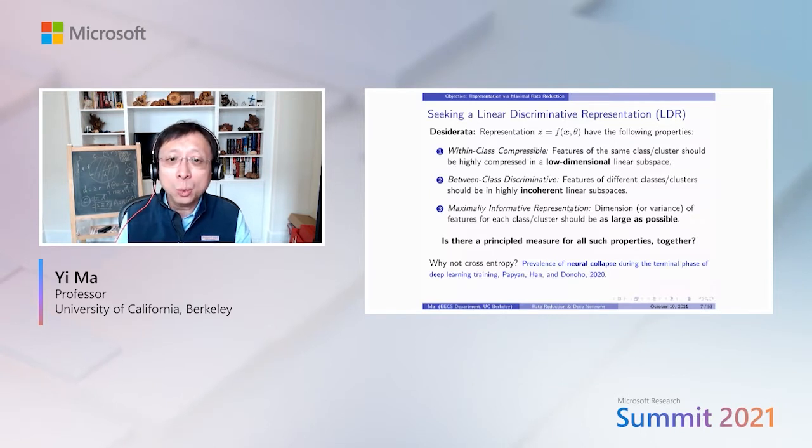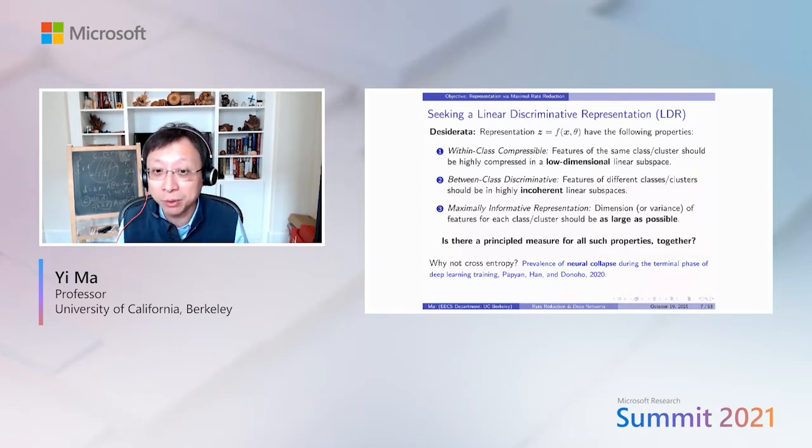Finally, we also want the representation for each class to be as diverse and rich as possible. Why is that? Because, for example, if we want to classify apples from oranges, we want to know all the information, all the characteristics about apples that differentiate them from oranges or other classes of objects. We don't just want the color. We also want the shape, the shape of the leaves, the texture, and so forth. Let alone that some computers are also called apples.